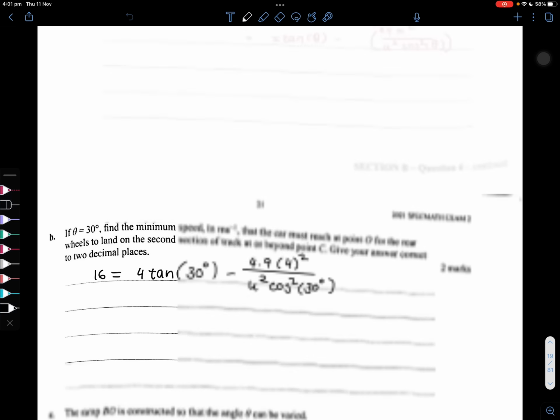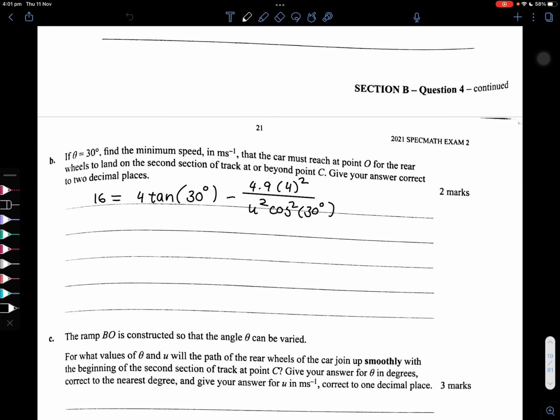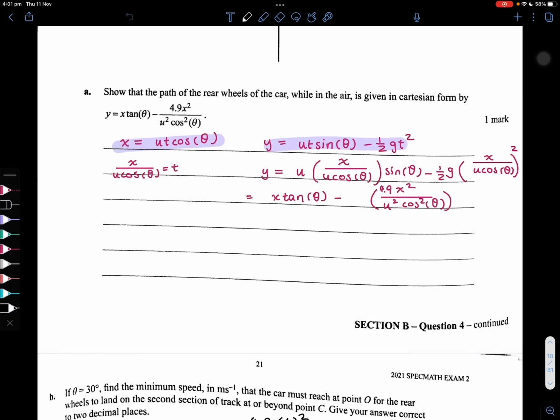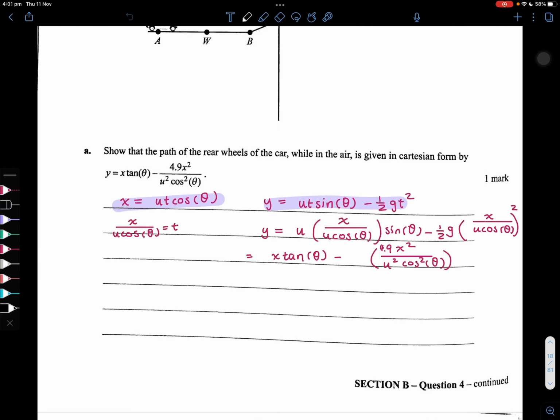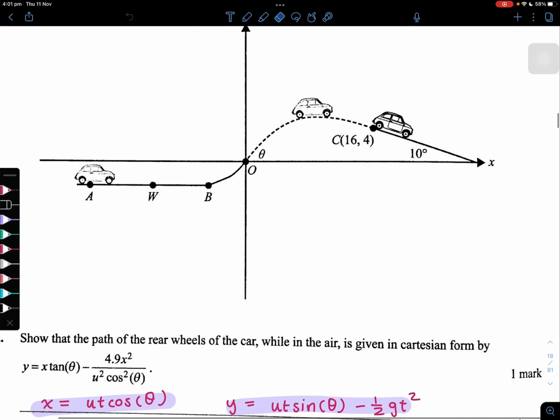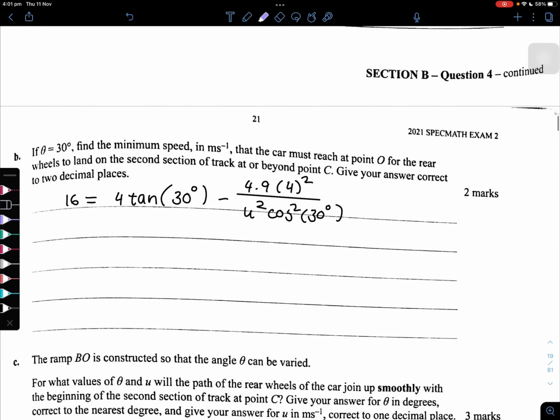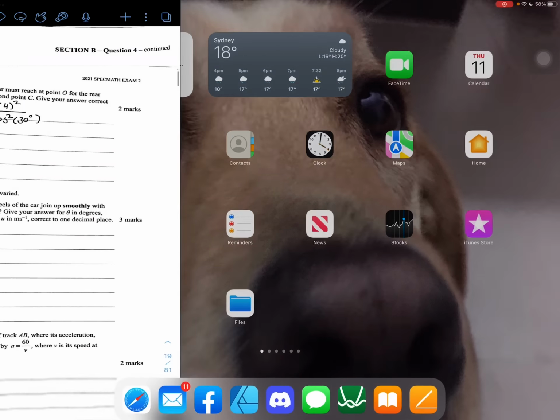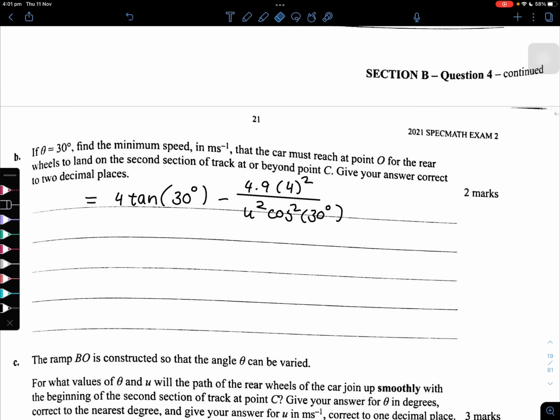What did I type wrong into here? Let's have a look. It's always important as well. You may make mistakes when you're doing your own exam. It's important to have the skills to actually find where you messed up. Okay, so... Oh, no, that was the mistake. The x-coordinate is 16 and the y-coordinate is 4. Okay, my bad. Oops, wait, let's go back. The x-coordinate is 16 and the y-coordinate is 4.